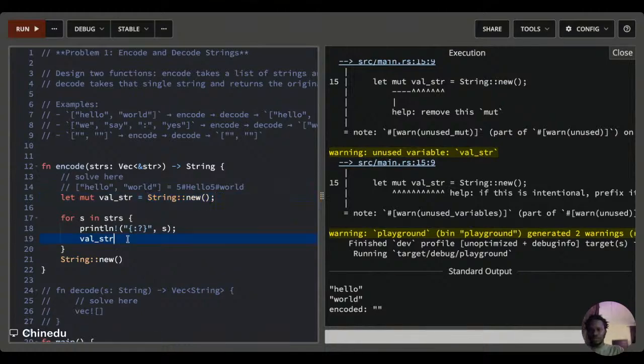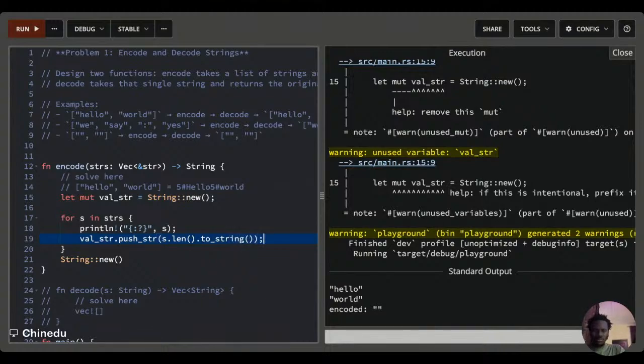So we say val_str.push_str. For that, we would pass s.len(), and of course, we want to make it a string, right? Because I think it will have the type of an i32 or so. We want everything to be a string. So we'll say .to_string().